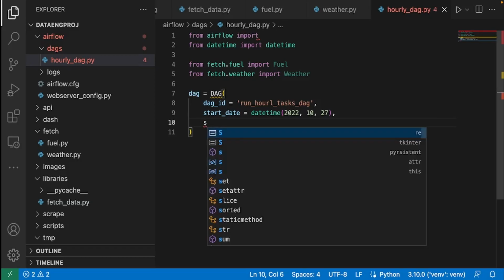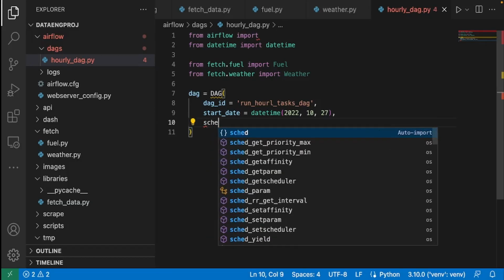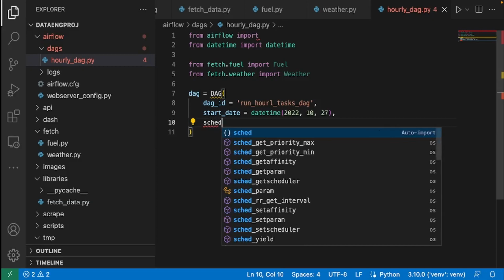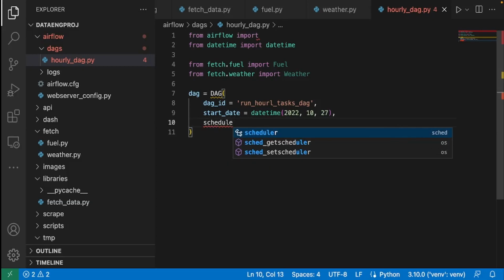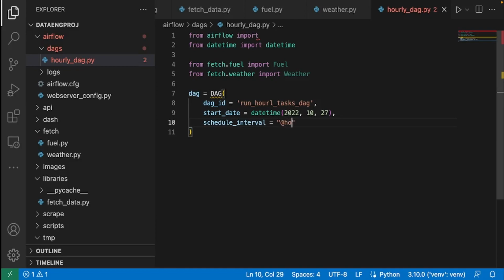Then the schedule interval should be hourly. So there is a way of making it hourly without writing cron, hourly, like that.